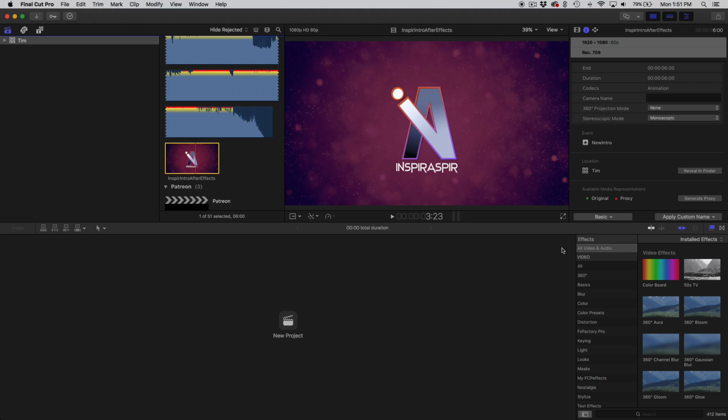As you can see here in front of me, I have Final Cut Pro opened up, and this is what it should look like for you when you open it. However, maybe certain things like this screen right here won't look like this for you because you don't have anything saved, of course, in your libraries, but other than that, the general layout should look the same.